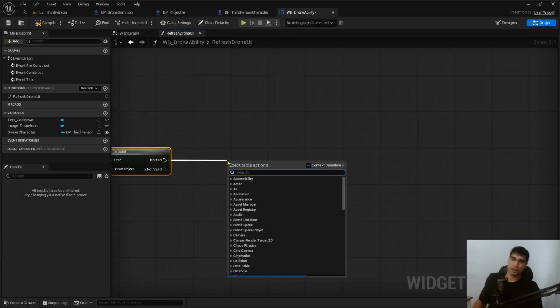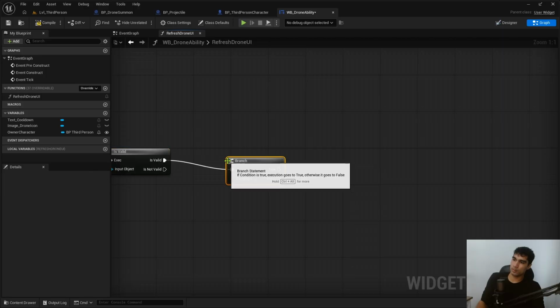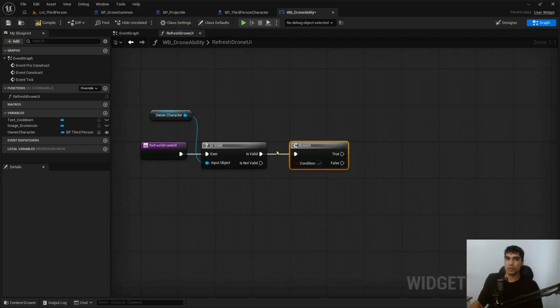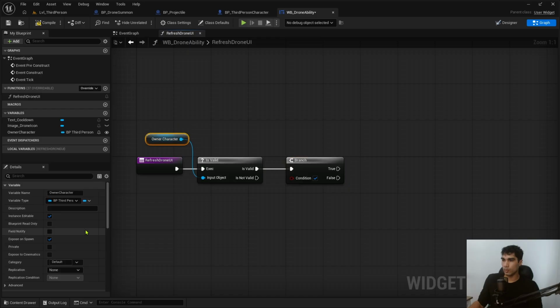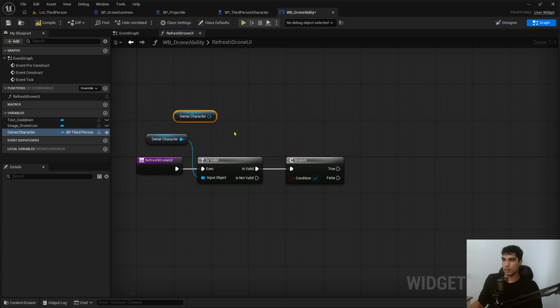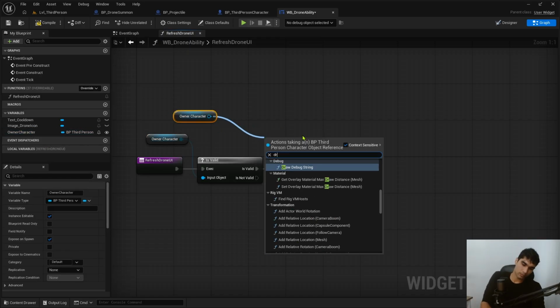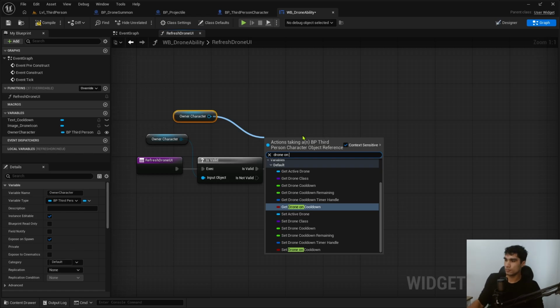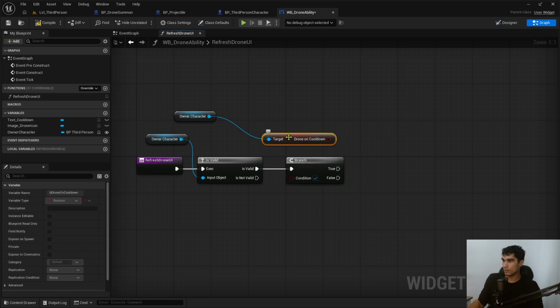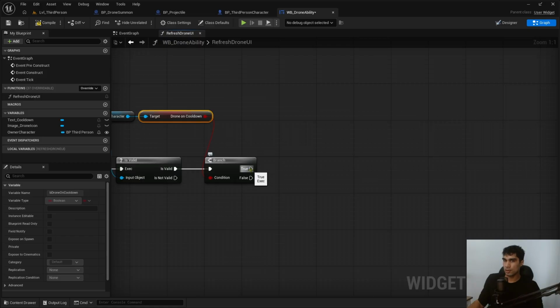And if it is valid, I'm going to create a branch condition, which is determining whether the drone is on cooldown, which is in my owner character. Drone is on cooldown. Check that condition.